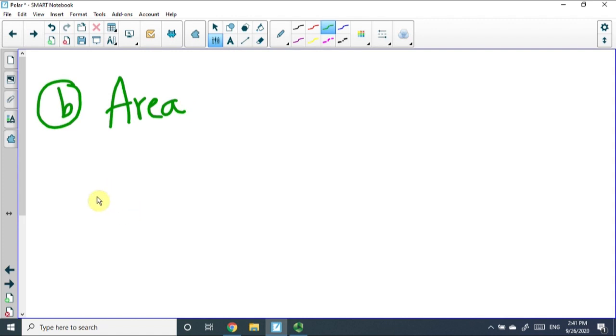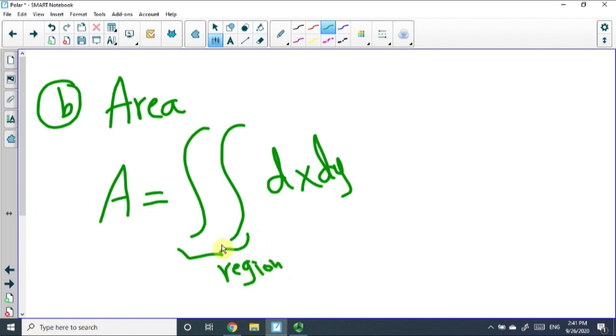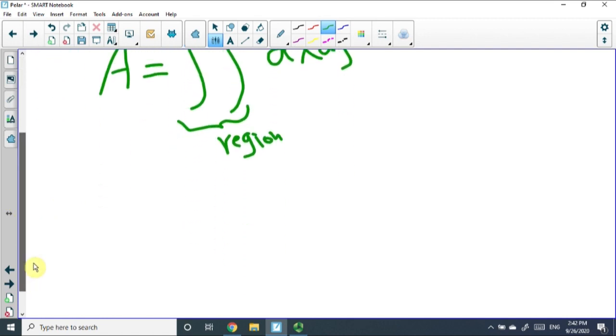Remember that area is defined to be the enclosed area of dx dy, and the boundary is the circle, because we are looking at the area inside that circle. So we need to look at the region, that's the circle, and try to calculate this integration. But that's in Cartesian coordinates, and it's not going to be easy, even though we can try it. However, I'm going to use polar coordinates to do this. So let's see how to use polar coordinates to calculate areas.